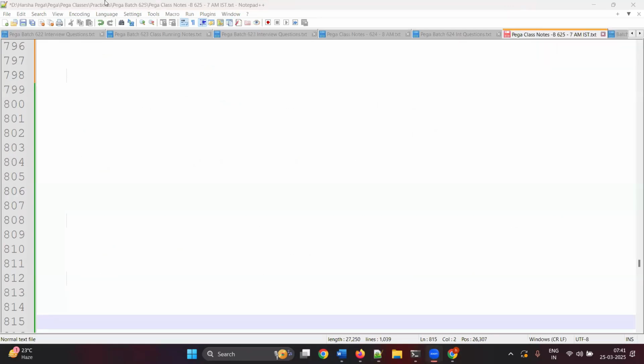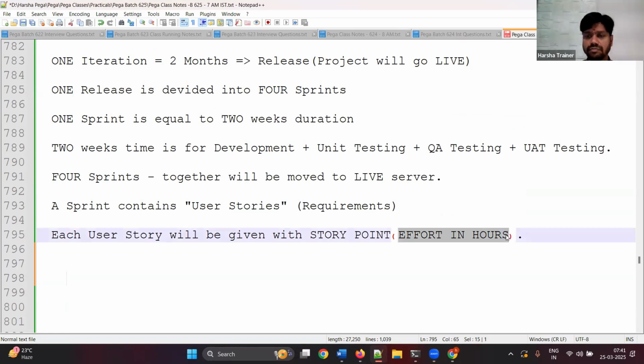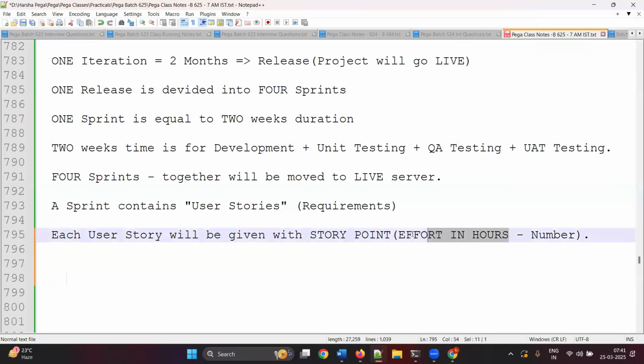In our tool, story points are not denoted as hours. It's a number itself. A story point will have hours, maybe 5 hours, 6 hours, 8 hours. Effort in hours means numbers only: 1 hour, 2 hours, 3 hours.